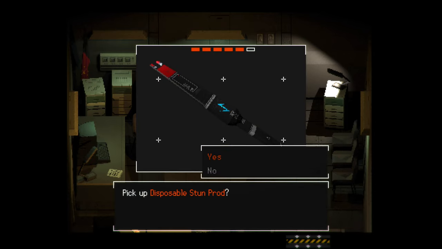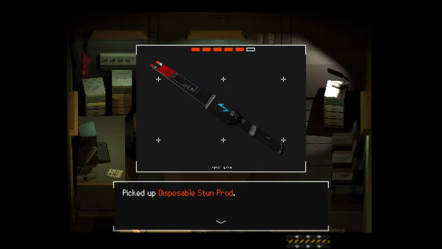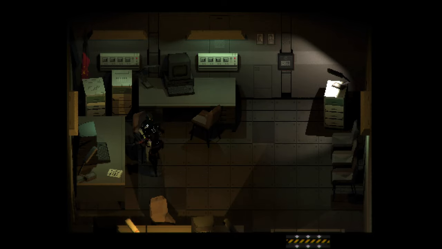Oh, we got another friend here. Disposable stun prod. I've turned up the game audio.